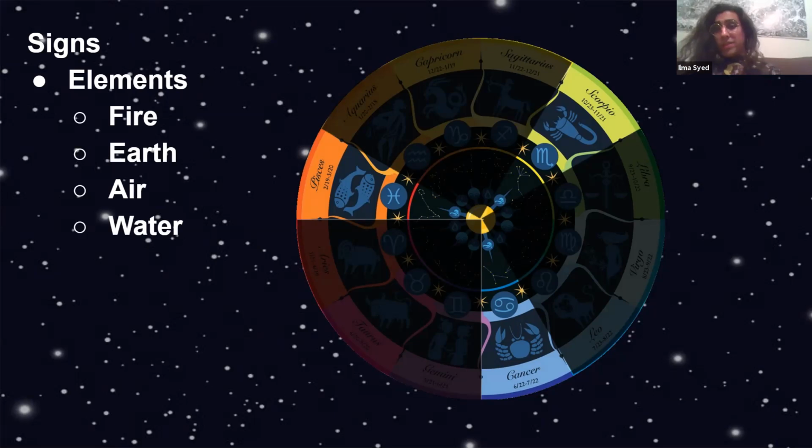In the Cancer context, as a cardinal water sign, it is actively focused on initiating those forms of familiarity, those emotional connections with the things around them and often with the people around them. This is why they are so nurturing, because they're really trying to engage in those ways, to establish that familiarity and express that familiarity with them.